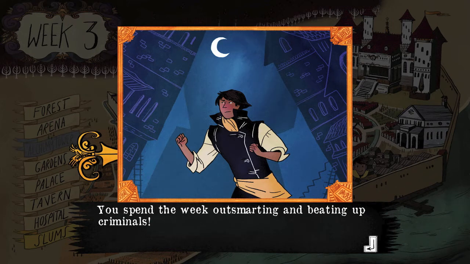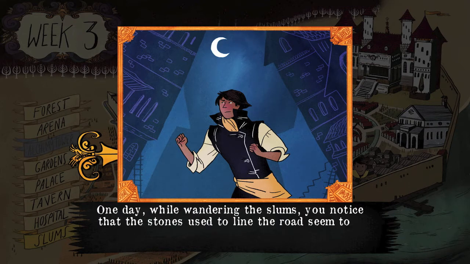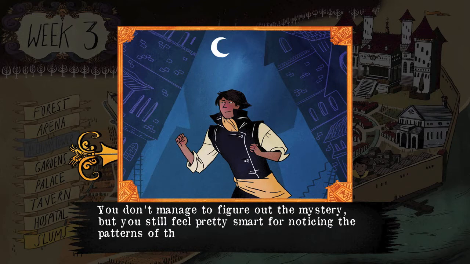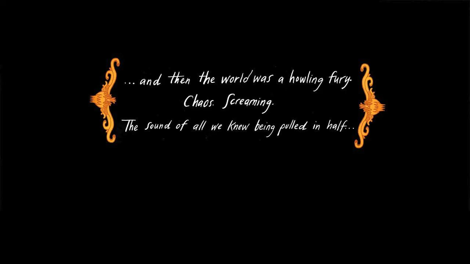You spend the week outsmarting and beating up criminals. You gain 1 mind, 1 physique, and 1 finesse. One day while wandering the slums, you notice that the stones used to line the road seem to have a certain pattern to them. You don't manage to figure out the mystery, but you still feel pretty smart for noticing the patterns of the tiles. You gain 1 mind. Okay.